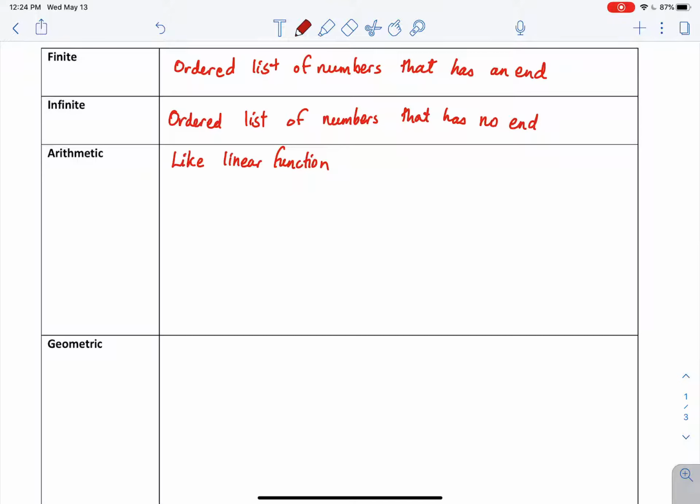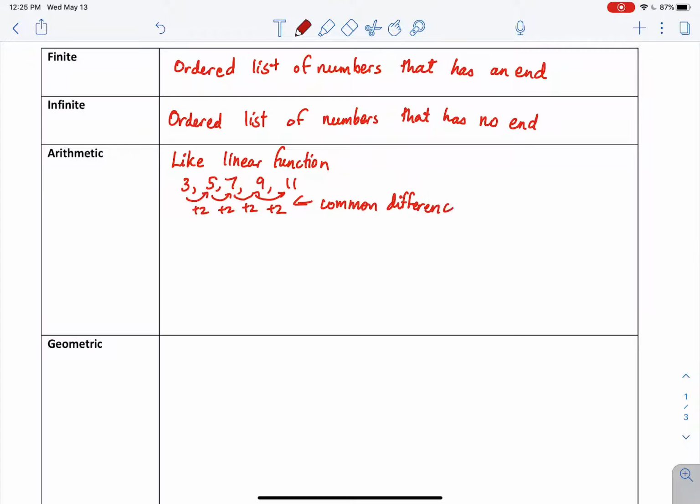So an arithmetic sequence is something like 3, 5, 7, 9, 11. It's an ordered list of numbers that starts at some place and continues. It could go up, it could go down. But the main thing here is that it's changing by the same amount every time. We're adding 2 here, for example. In terms of lines, we would call this the slope of the line. In terms of sequences, we call this the common difference.